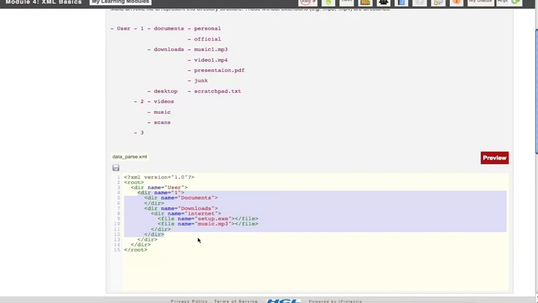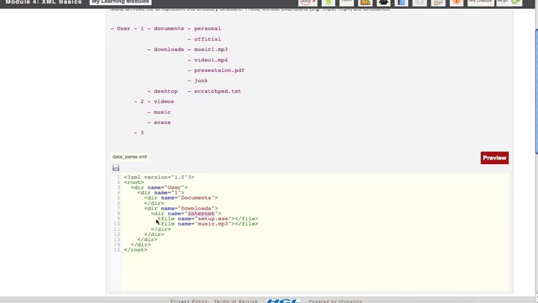So now let's look at the lowest level entity that we have in this case, right? Which is a file. So we have a file which is the key, and we have an attribute called name with value music.mp3, right? Its parent is a directory with an attribute name and value internet.